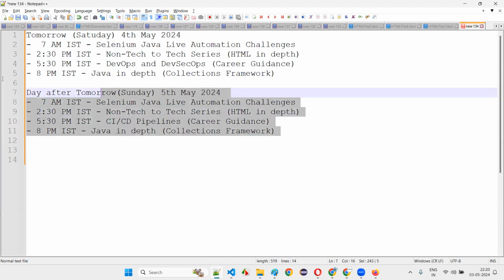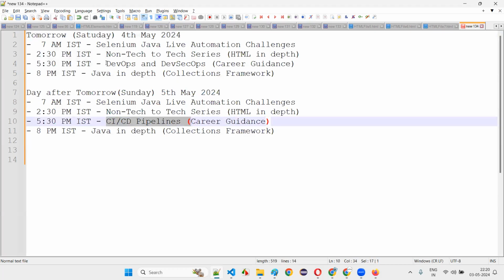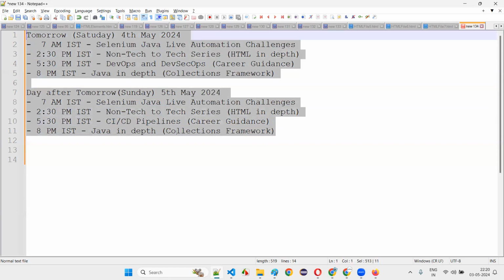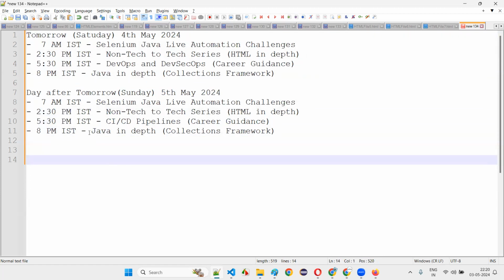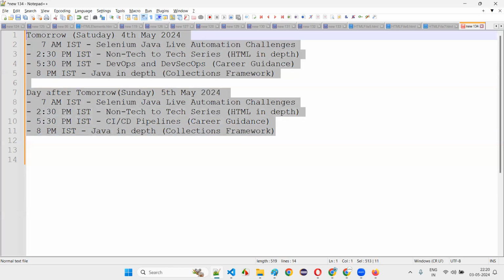I'll take the confirmation. If in case these sessions are not there, I'll take manual testing sessions in place of that. But I most probably believe the sessions will be there. I already talked to them. I'll inform them again tomorrow before the time. Again, Java in-depth collections framework only will be there. Clear, everyone?